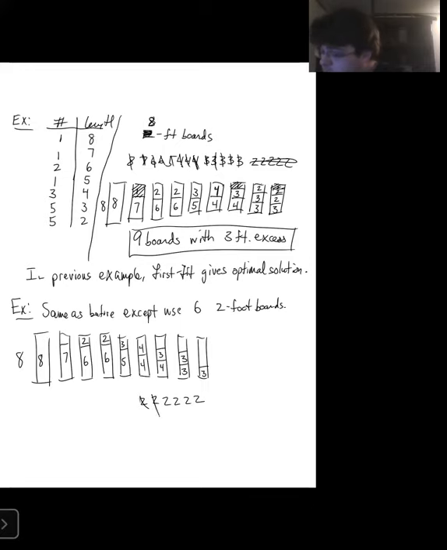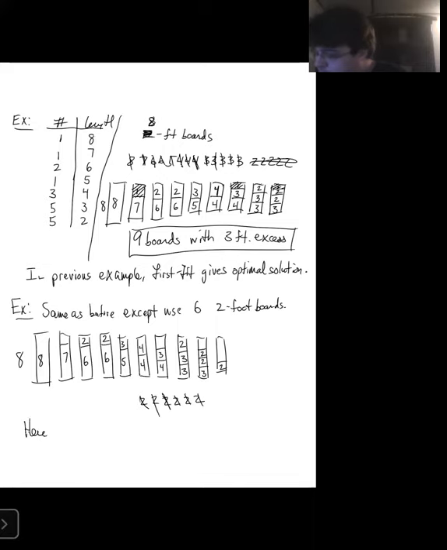Where can we place the next 2? Well, on this one with 2 3s, a 2 is going to fit. How about the last 3 2s? Are they going to fit here? No, they won't. 2 of them will fit there. But that gives us 1 foot of excess. And then that last 2 is going to have to go on its own board. So how many boards does this use?